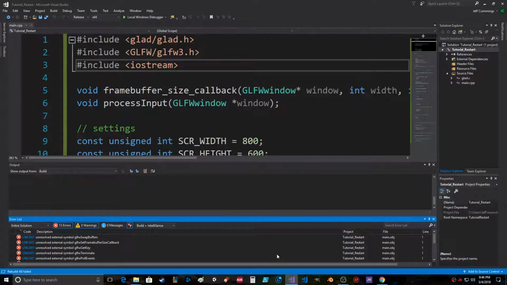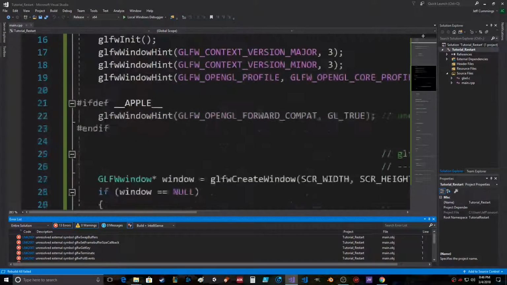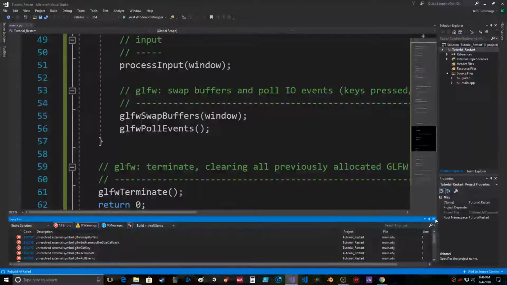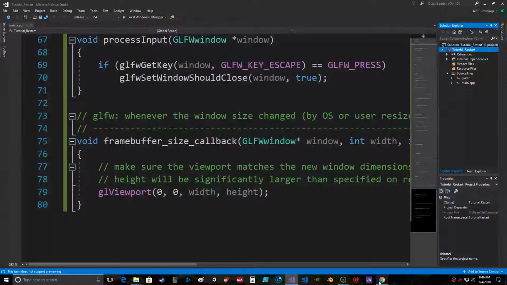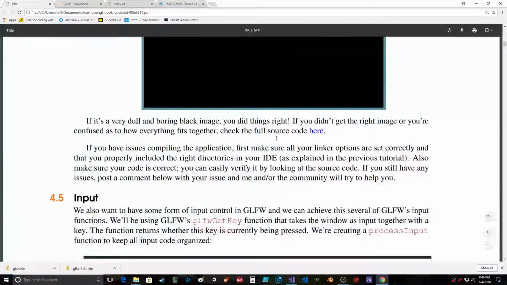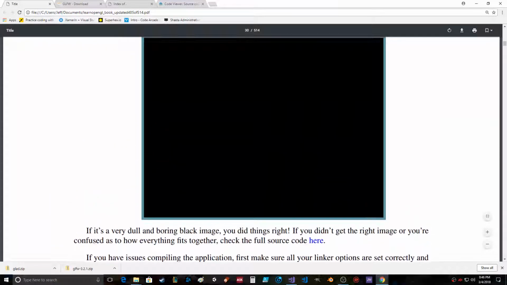I'm missing something. I'm missing something. Shoot, I didn't want to learn something at this point. I wanted to teach. Alright, well, I guess we're learning. So what exactly am I missing? Source code right here. I didn't see it.